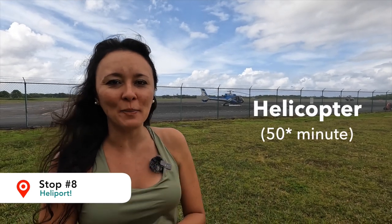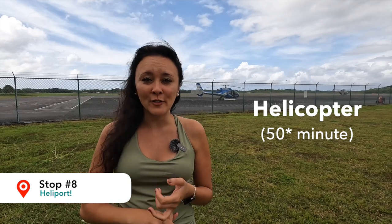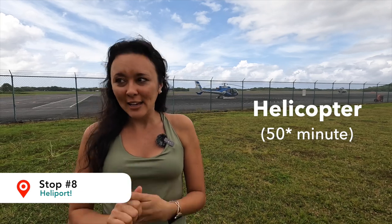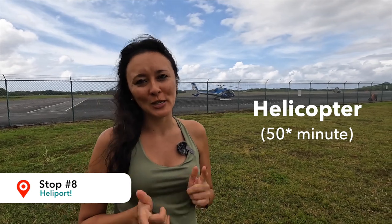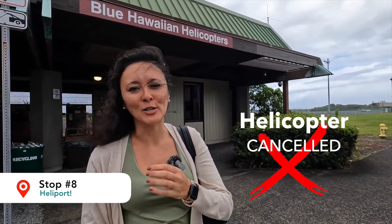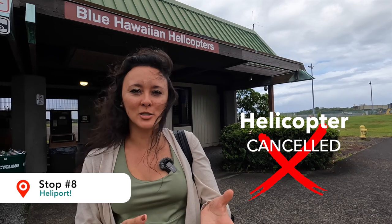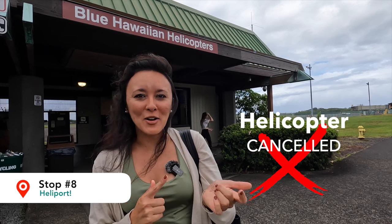We have made it — we are now at Blue Hawaiian Helicopters heliport. We are anxiously waiting for our pilot to make the call if we're going to fly or not. It's a 45-minute flight that flies over the volcano and over Hilo, so we are hoping the pilot gives it a go. Unfortunately, it is 3 o'clock in the afternoon and the pilot has called it. Due to heavy cloud cover, our helicopter portion of the tour was canceled. If you opt for the helicopter portion and it is canceled due to weather, it will be refunded — you'll go back to the tour company and they'll take care of it. And then we're joining everybody else back on the land tour.